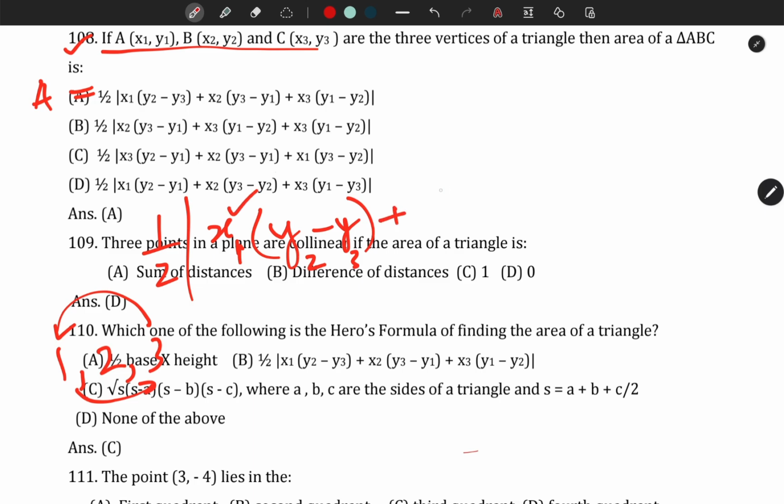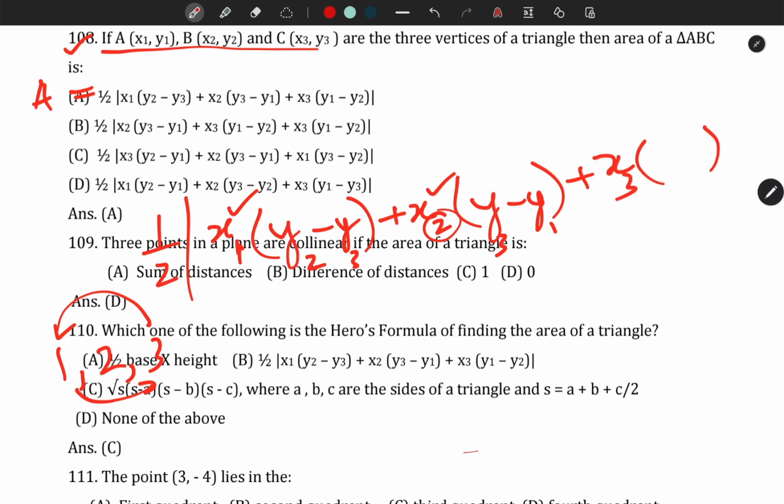Then as we have written x1 here, we'll write x2 now. Then it will be y, minus 1 again. This is 2. After 2 the next number is 3, and from 3 we'll come back to 1. So 3 then 1 again. So the last term after 2 is x3. Again we'll write y minus y here, and since we have written 3, we know after 3 the number will be 1, and after 1 the number will be 2, and then close this.